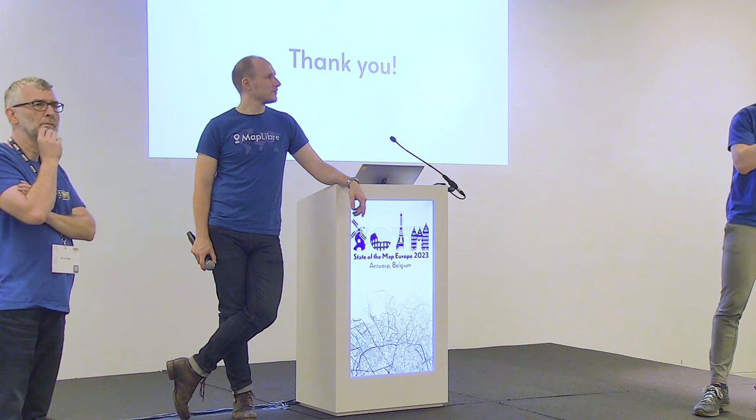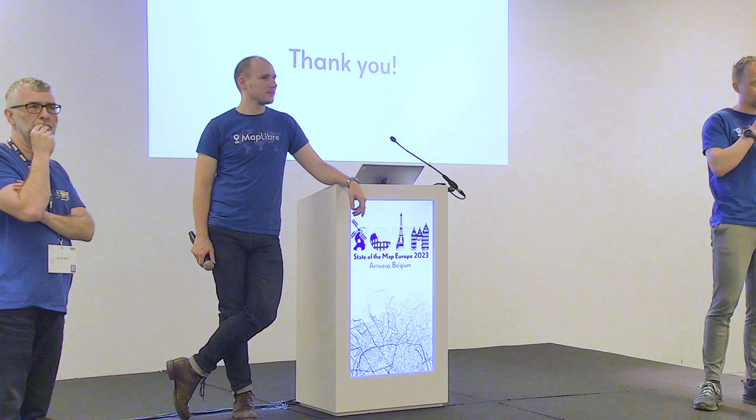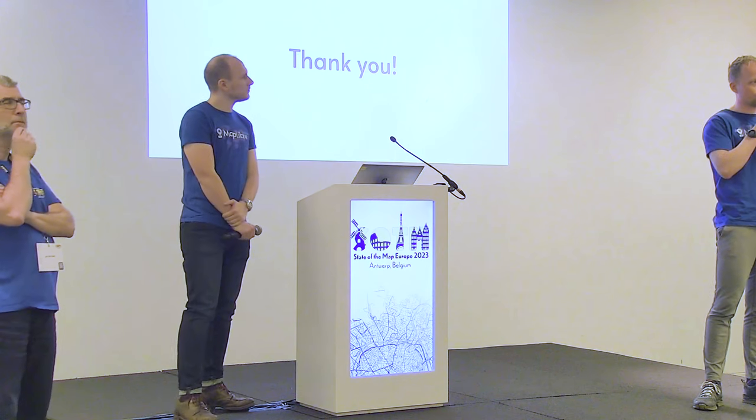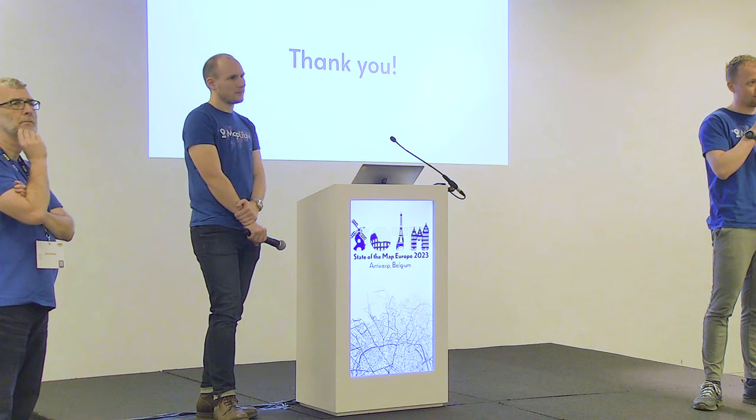In general, it's just alternate projections, not just Web Mercator. The reason we might want to implement that is that there are a lot of, especially government users, who might stay away from MapLibre because of limited projection support. They really need the precise projection for their country or their area, and otherwise they're not touching any GIS software. So yeah.